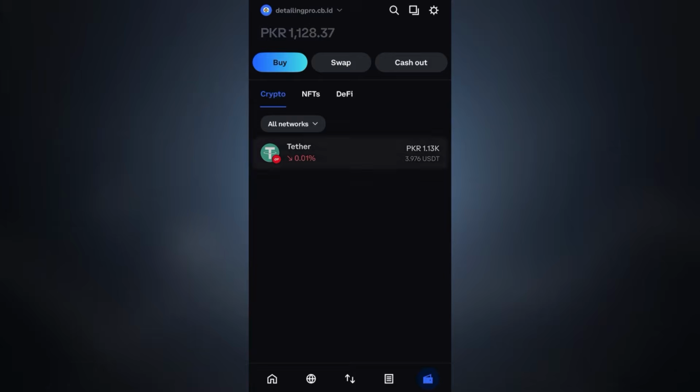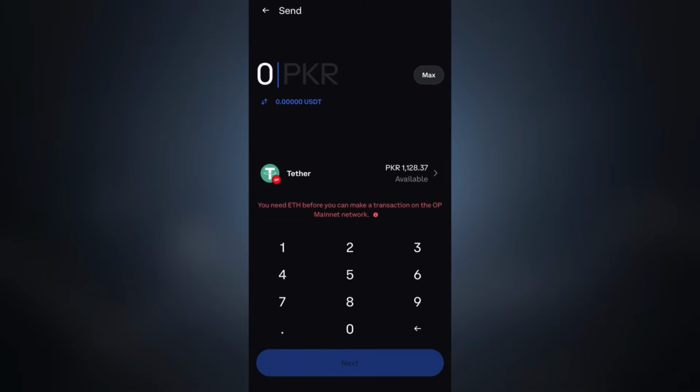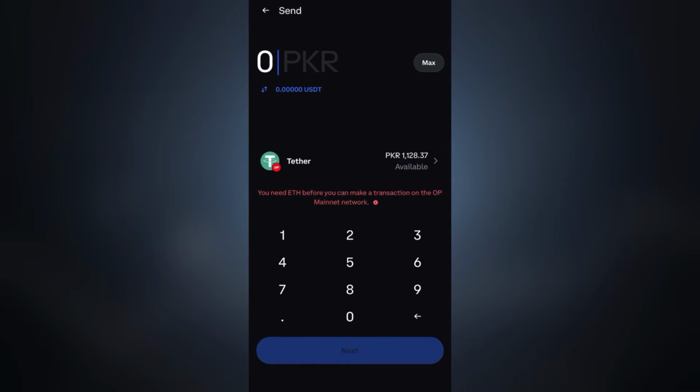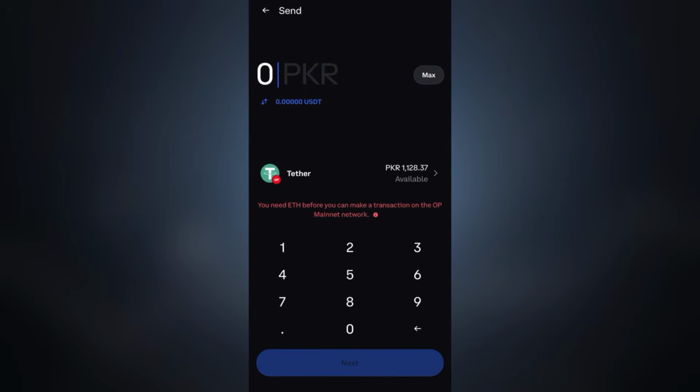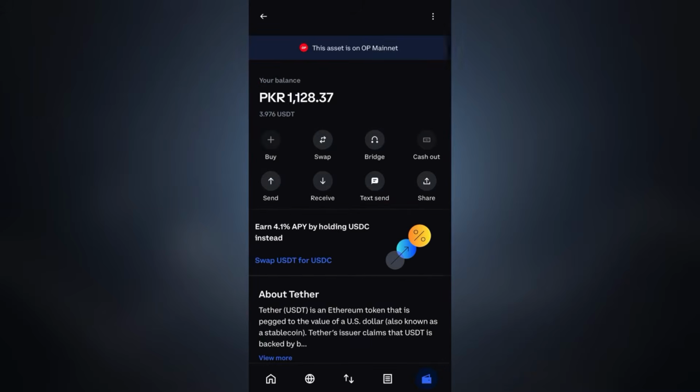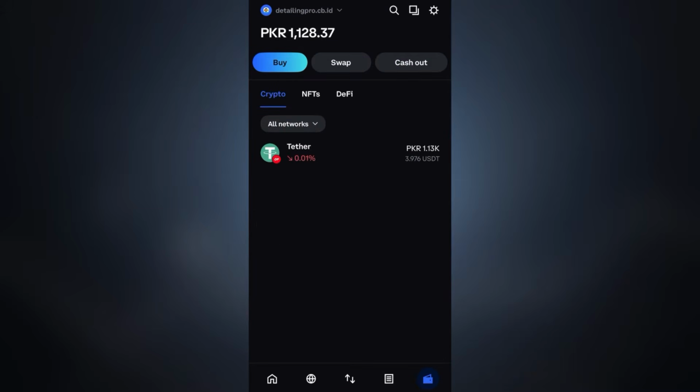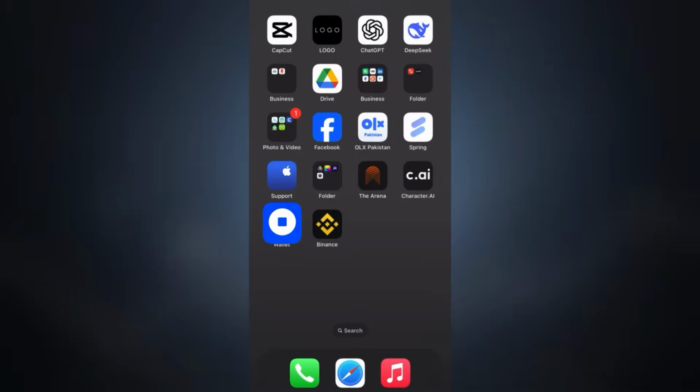Is your money stuck in Coinbase Wallet? Are you seeing that frustrating red message saying you need to add BNB or Ethereum or Avalanche coin before you can complete your transaction? Don't worry, you are not alone. Thousands of people are stuck right now because of one simple reason: they don't have the right network fees in their wallet. But guess what?